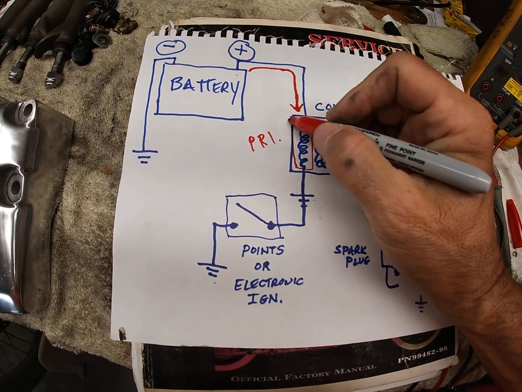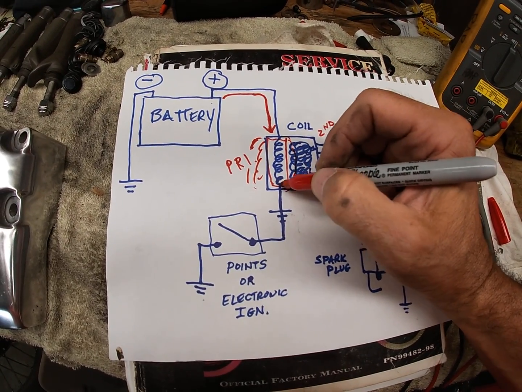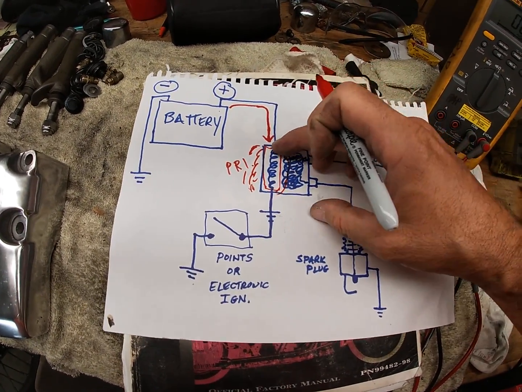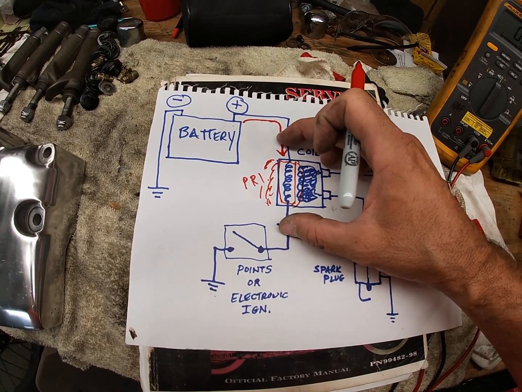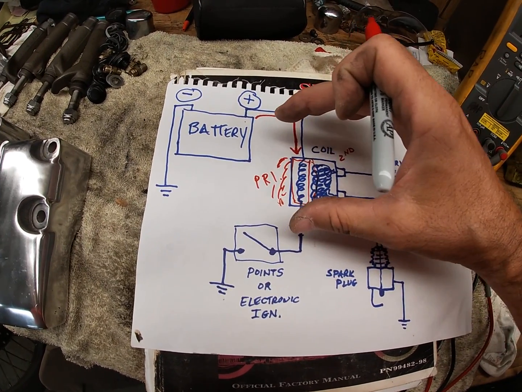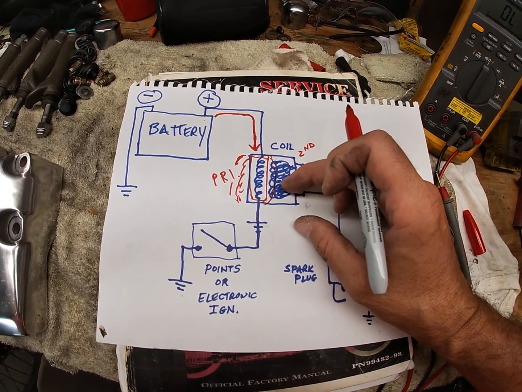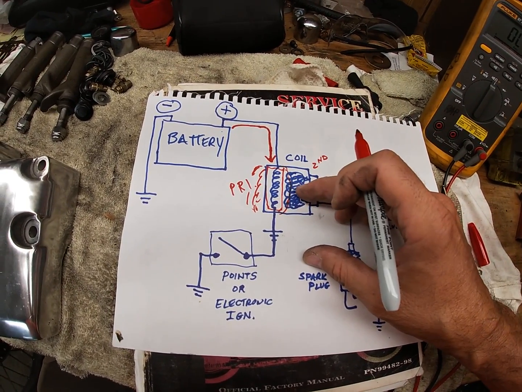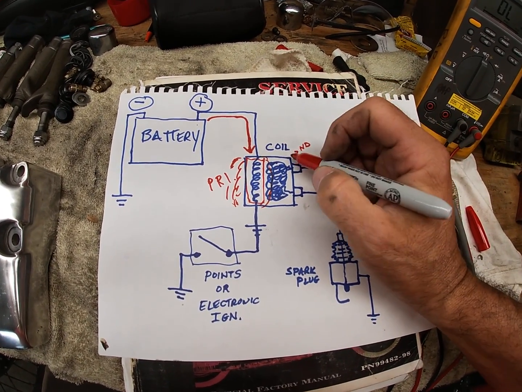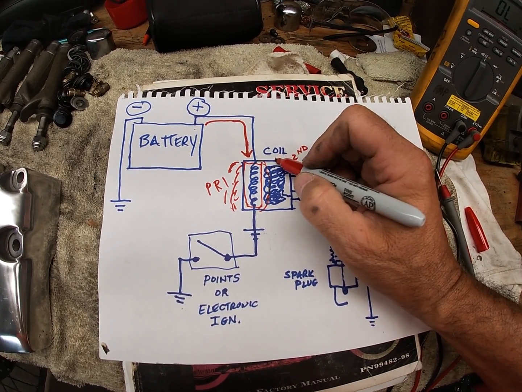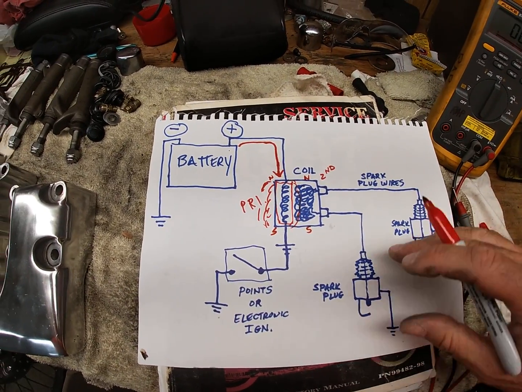Now you build a magnetic field here. And that magnetic field is built both directions, and it has a polarity, a north pole and a south pole. And that polarity is in relationship to how the battery is hooked to it. It builds up this magnetic field and it induces that magnetic field over into another coil over here. They are two totally separate coils, not connected to each other. When the magnetic field builds up into the second side, it also has a north and a south side.